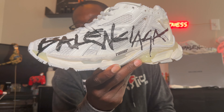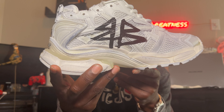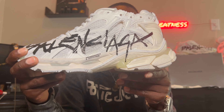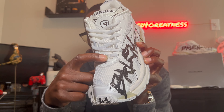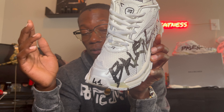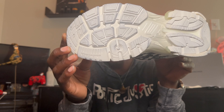I'm going to switch over to the left — just like the right, the left is on point as well. Balenciaga on the side, aged sole, aged midsole — we still have that look going. The left has a little bit more aging especially on the back heel, but it's not too much, still on point. Balenciaga on the tongue, the B with 41 on the toe box, and 41 with the Balenciaga at the heel. The toe box still has that tag — I think it says 'Kiff 219 to 500,' I have no idea what that means — with the Balenciaga logo right underneath it. The sole is on point as well.